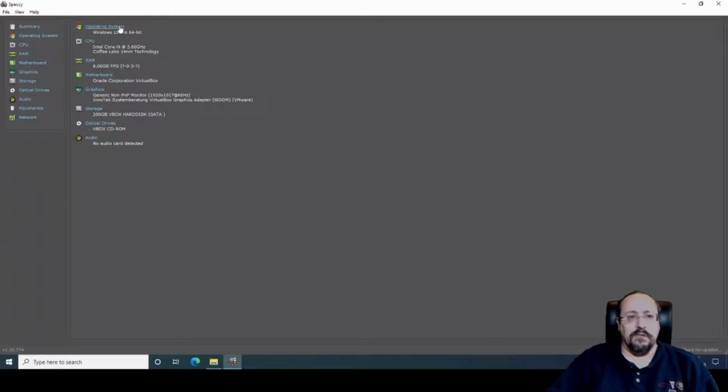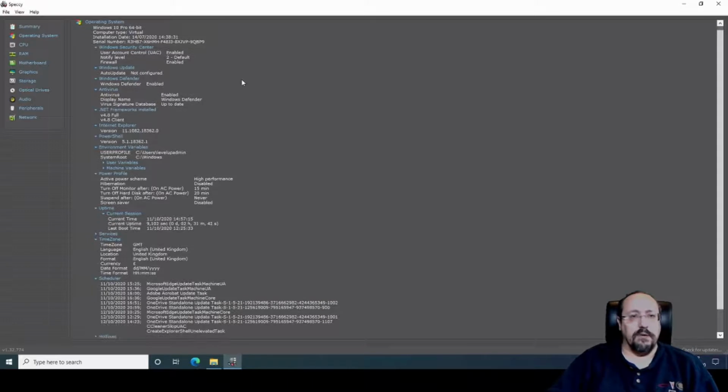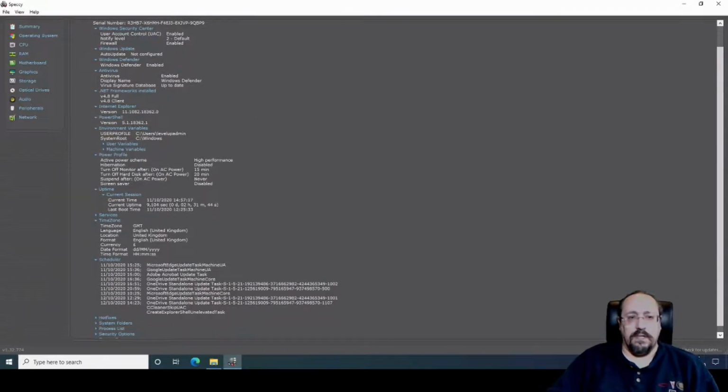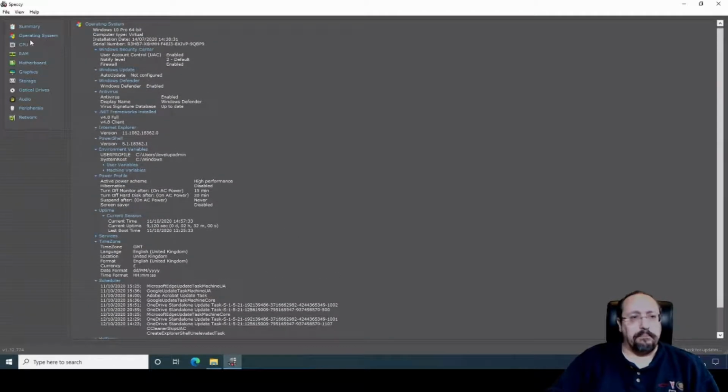So from here you can also click on each one, but otherwise you have them here on your left hand side. So let's click, for example, on the operating system. So on the operating system, it tells us obviously what OS we have, when we installed it, the actual serial number. You can see what fixes are installed, like for example, if we have the antivirus, if we have Windows updates installed, if it's configured for auto updates, if anything is scheduled. So quite a few things.